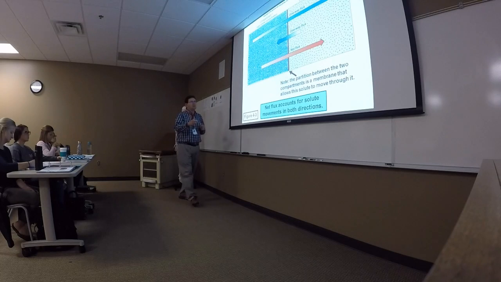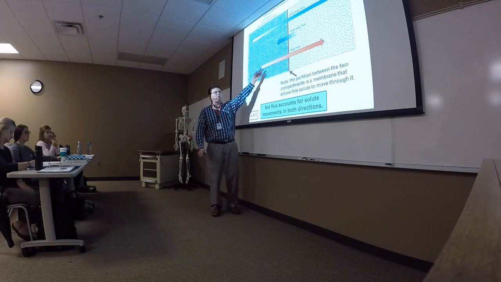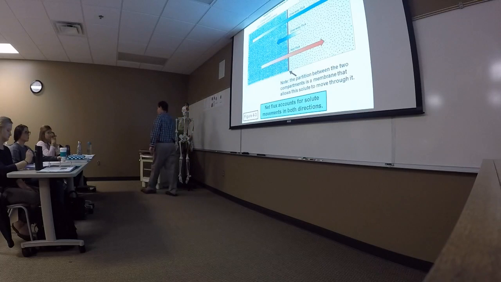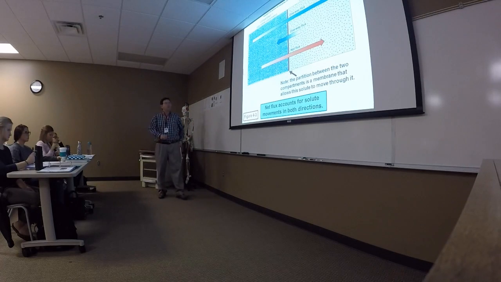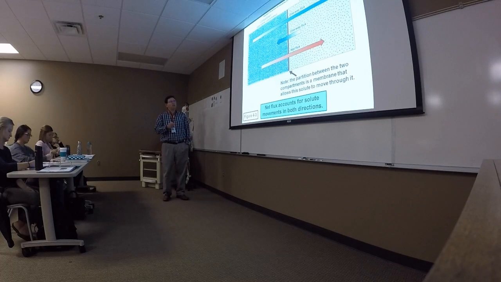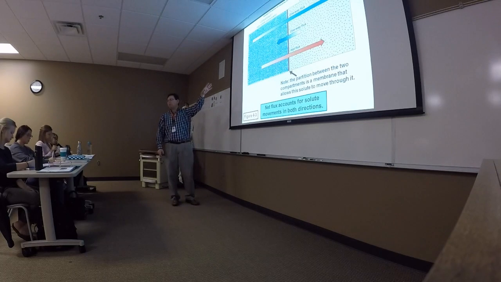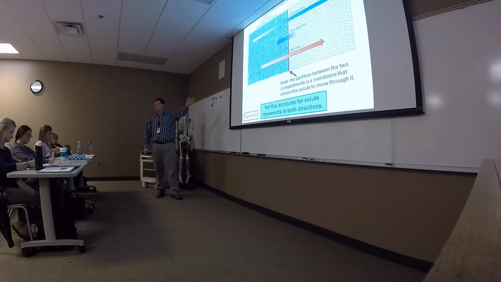So there is a net flux. So what we're really going to be looking at in all these illustrations coming up is net flux. Just because you see a lot on one side and none on the other, don't just go, oh, it can only go in one direction. No, they can go in both directions. It's just that this top flux far exceeds the bottom flux. Okay? These are things you know from before.